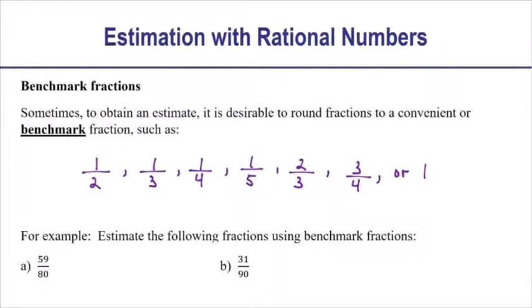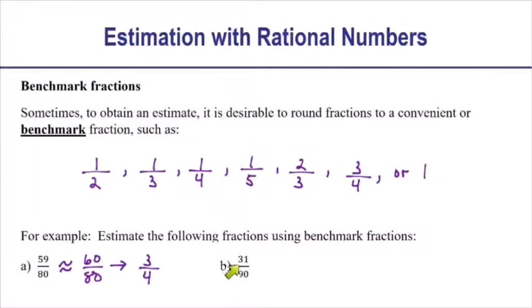Let's just estimate a couple of fractions here that have pretty large denominators. So it says estimate the following using benchmark fractions. Well, here we have 59/80ths. And you can just think, well, that fraction won't reduce, but 59 is really close to 60, and if this were 60/80ths, it would reduce. So let's estimate this at 60/80ths, and then you can see that both of these numbers can be divided by 10, which would give you 6/8, and then both of those numbers can be divided by 2, so you would end up with 3/4. So 59/80ths can be estimated as 3/4.